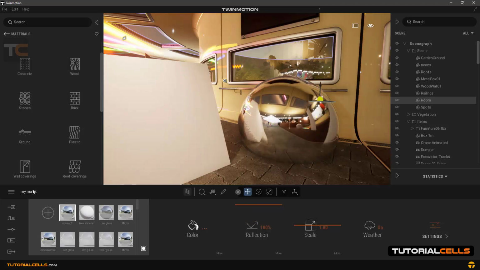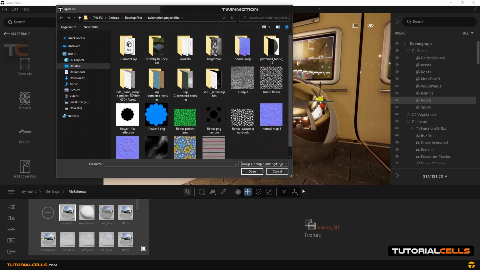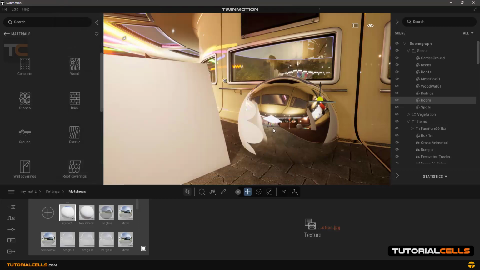In the metalness, going to more, in the metalness and the reflection, in the more section, we have a texture option here. You can give it a texture. With a black and white image, you can specify which area of this reflection is to be applied. For example, we select this image, this flower that is black and here is white.